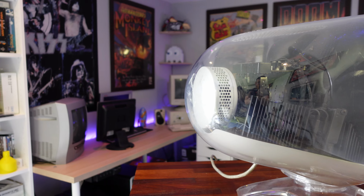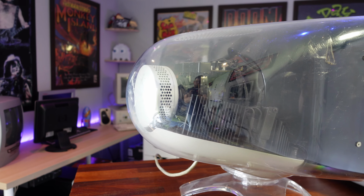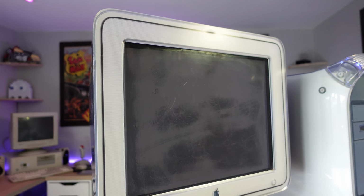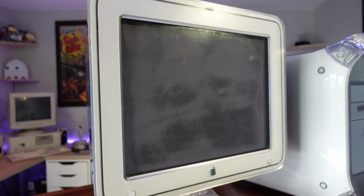You can see why this period was the death knell for CRT monitors though. There's no camera trickery employed here, that's actually how deep this monitor is. And at 17 inches it's not exactly offering good value in terms of required desk space. But it's what came with this machine, so it's what we're going to use.